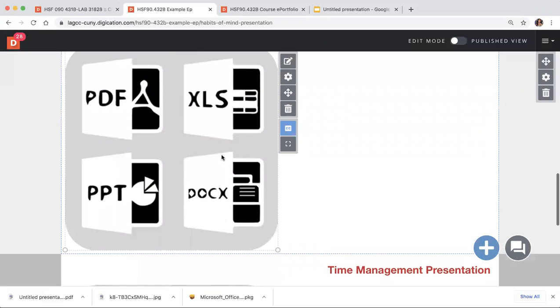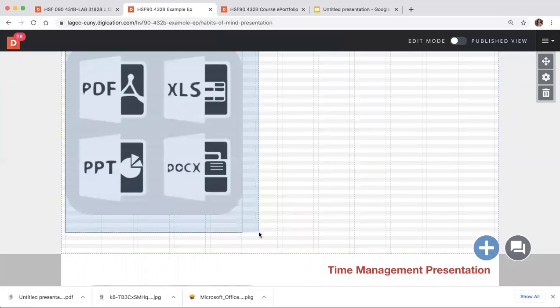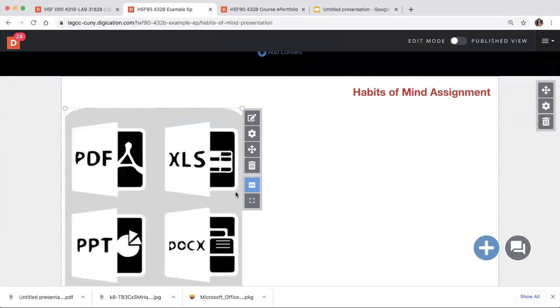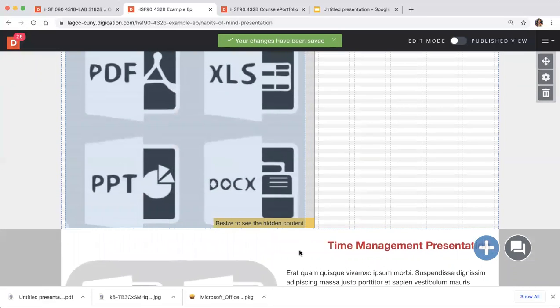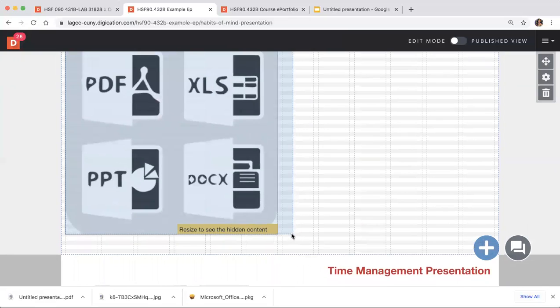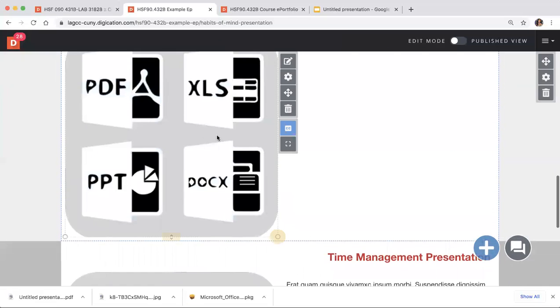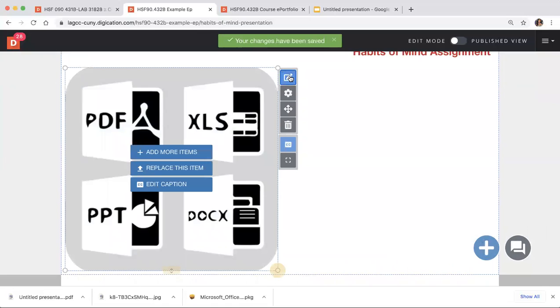Also, this box is where we're going to be importing our assignment. So if you want to make this bigger, oh wait, no, you can't do it, sorry. I don't think you can do it like that because it just makes everything bigger, but it's okay. Maybe like that, I'm happy with, right? So then all you have to do is click on the edit button, which is the pencil and paper. Go to replace this item, the second option. Do not go to add more items, don't add a caption. Just go to replace this item.